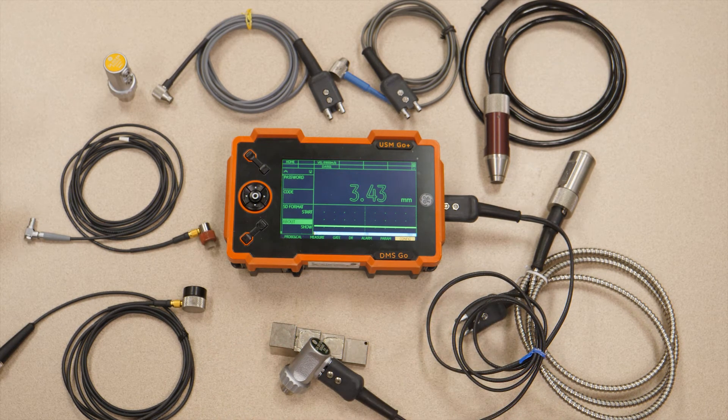Not shown on the table here today is our topcoat option. The TC560 probe can be used in two basic modes: topcoat and Auto-V. In topcoat mode, you can simultaneously measure the thickness of a coating as well as the base material. So if you have pipe that is painted or has an epoxy coating, you can simultaneously measure the coating thickness and the base material thickness. When used on bare metal, that same probe can be operated in what we call Auto-V mode — simultaneously measuring the velocity of the material as well as the base metal thickness.